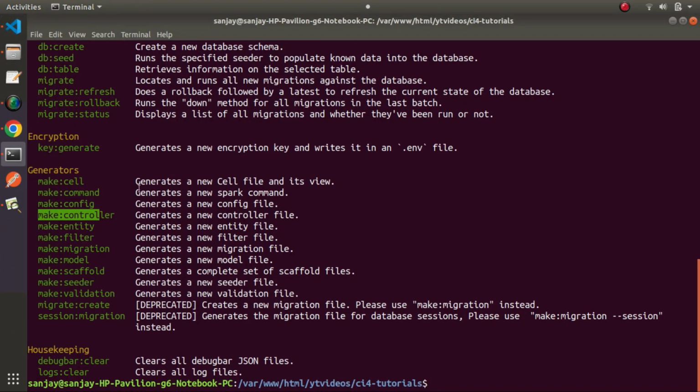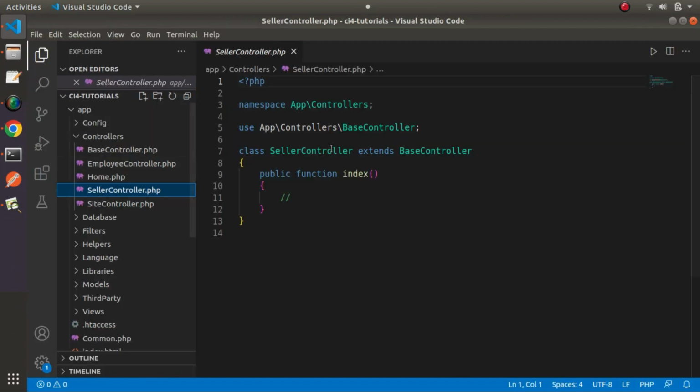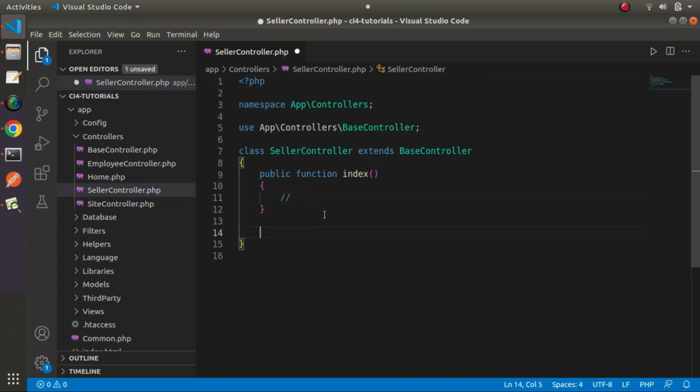So this is the command, but instead of executing those commands from the terminal, I want to execute these commands from this application. So let's go inside SailorController, and here let's define a method, public function, and I will define a method called executeCommand, or let's say executeMyCommand.